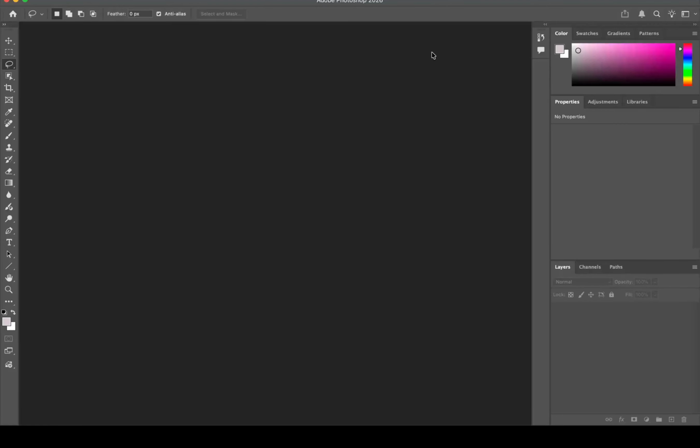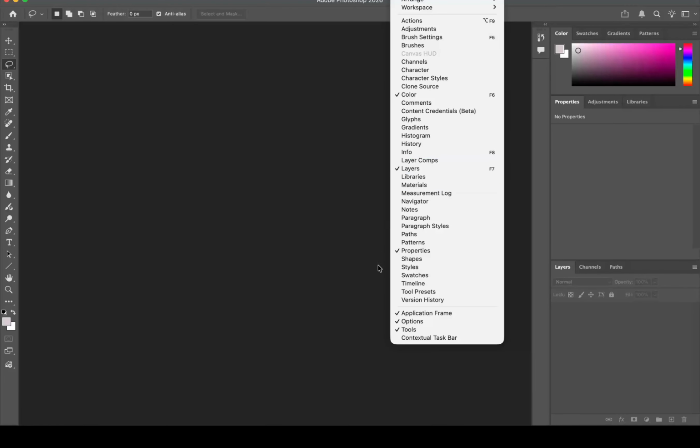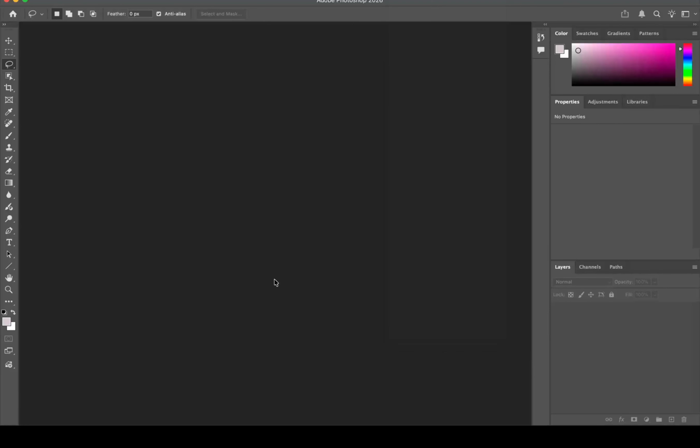So to start off, the first thing that you need to do is click on your window menu and make sure that down at the very bottom, application frame is checked. Make sure that application frame is checked. You don't need to do this, but just watch my screen really quickly.